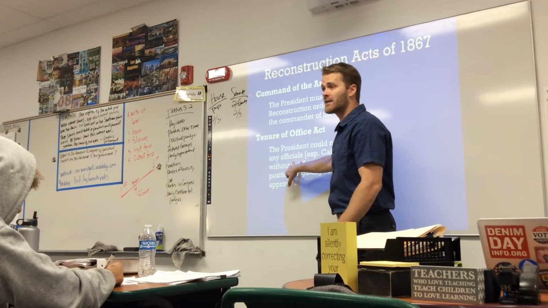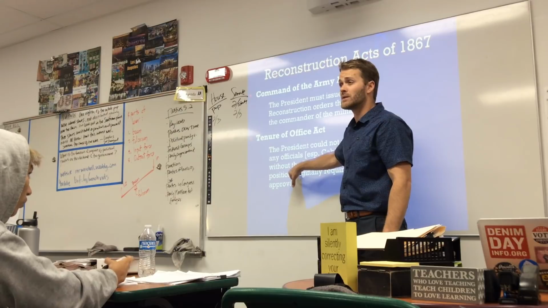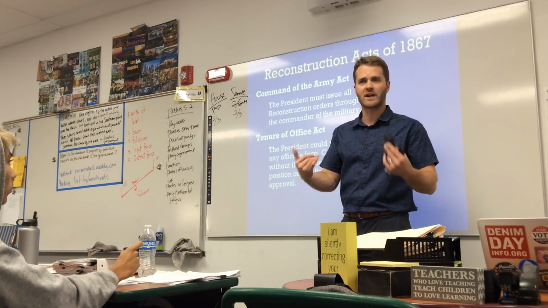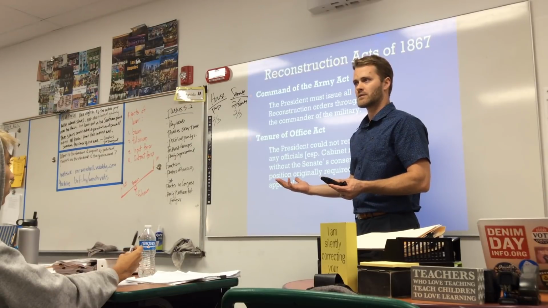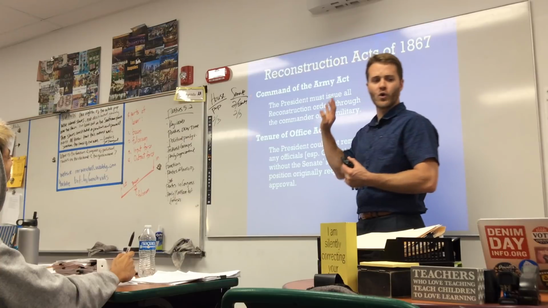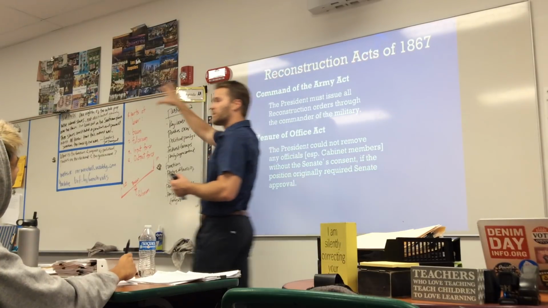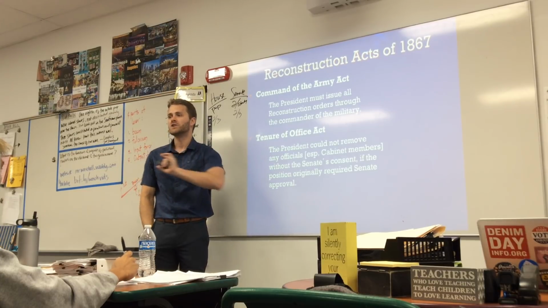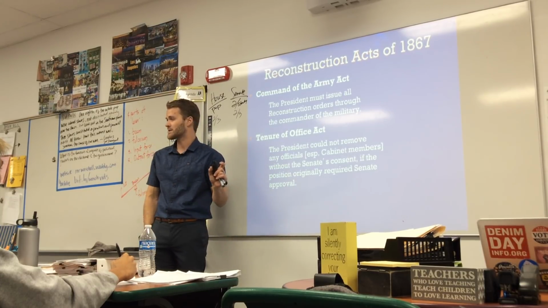Are they right to do that? Yeah, probably. Is this legal? No. Those people work for Johnson. Johnson can fire whoever he wants. So the Tenure of Office Act means that anybody who Lincoln put in office in this cabinet, basically, because they have tenure, they've been there a while, Johnson can't fire them unless the Senate agrees.